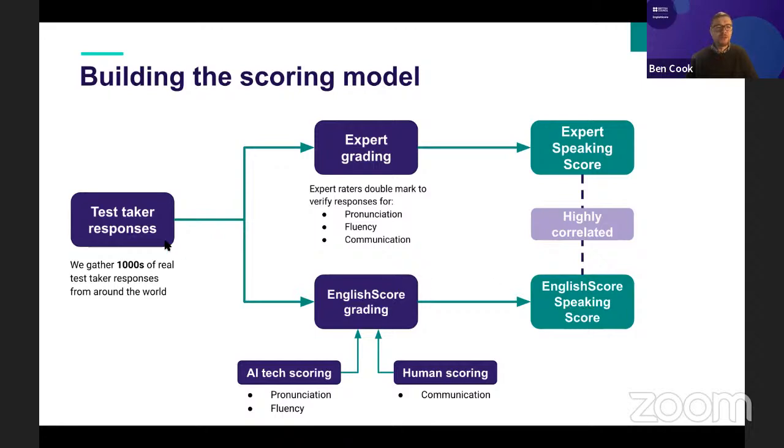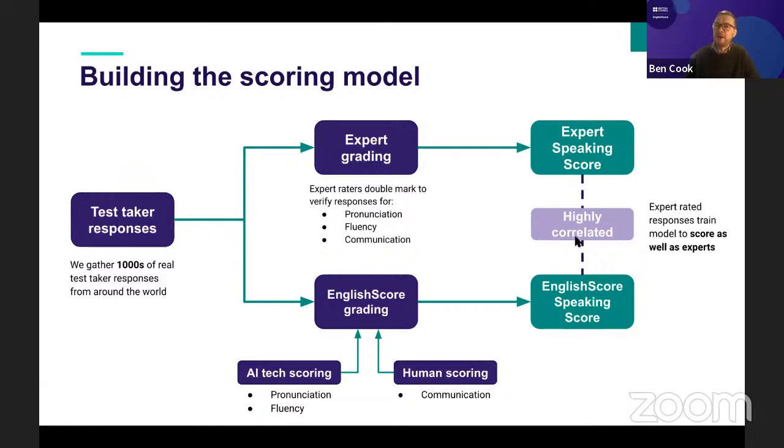We went through this process with thousands of responses, graded by experts and also by our AI and human combination scoring. The end result was we wanted our English score speaking score to be the same as what the experts would give. So we were building our model to replicate what the experts gave.